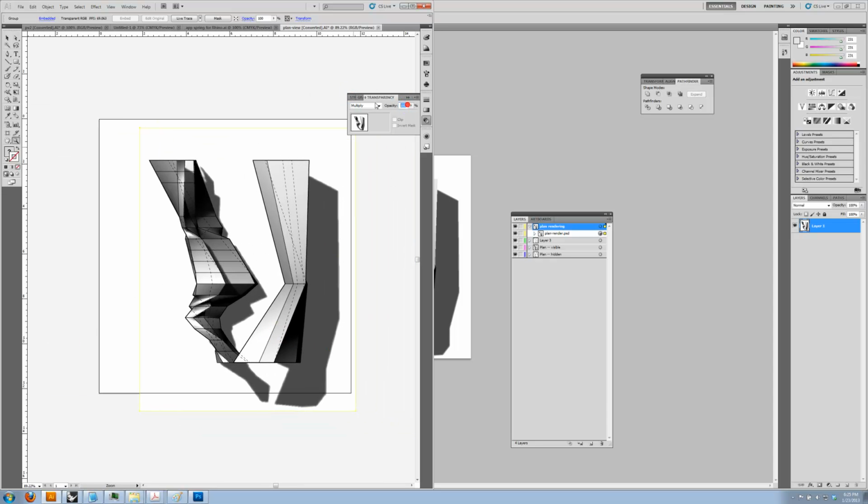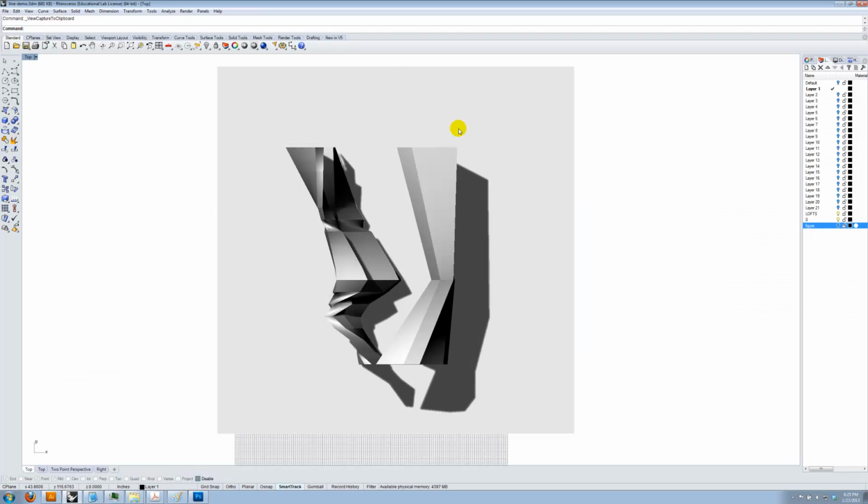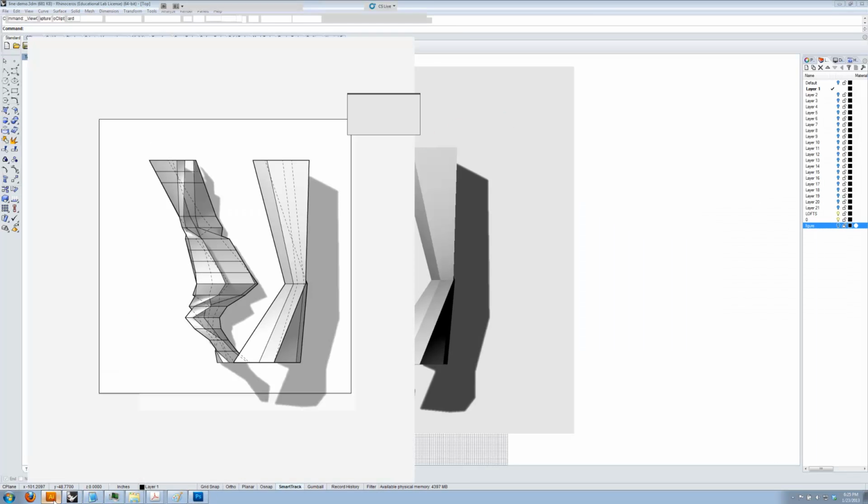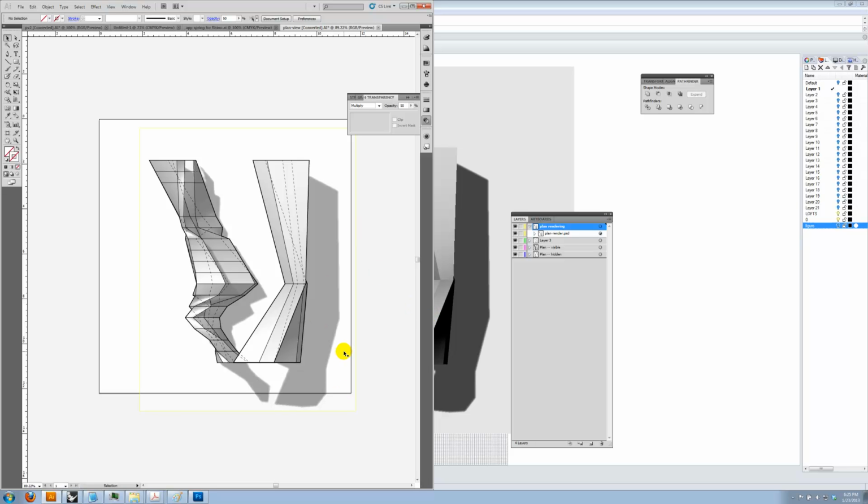Then in multiply, I might cut down the transparency to 50%. What I am looking for is not a representation of exactly what's in Rhino. I'm making a drawing, and this drawing contains the shadows and the depth, but it doesn't overwhelm the lines, which is the key thing again. I might even go down to 25% or something. I can't stress enough, you don't want to let that overwhelm the line quality. So as light as you can get away with is probably a good cue.